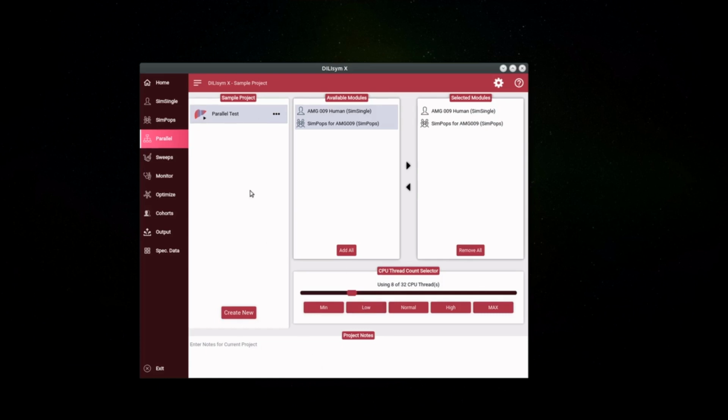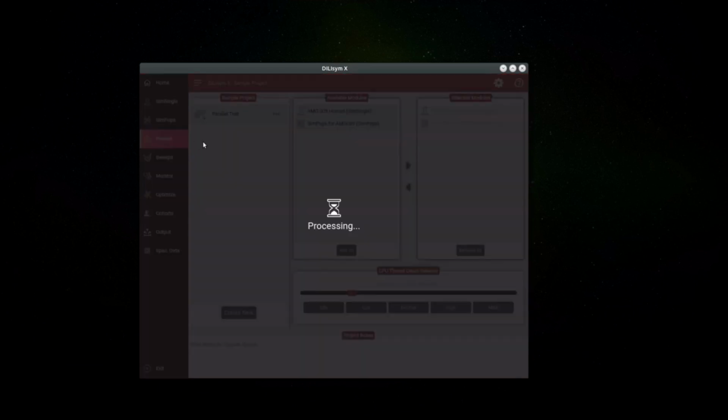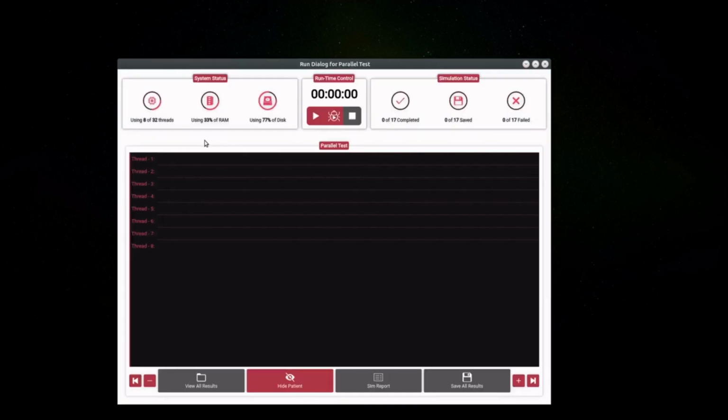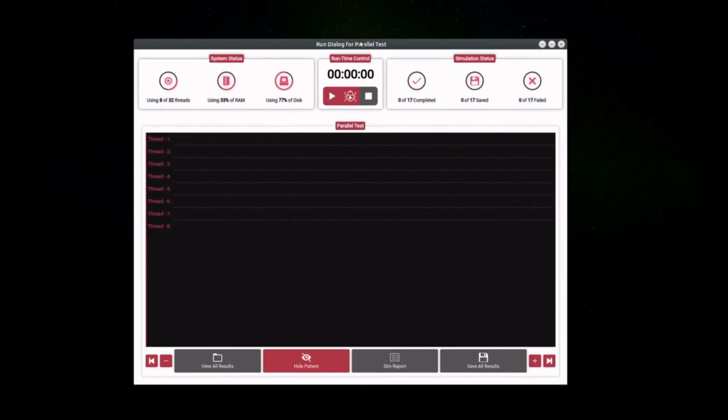Now that that's selected, I'm going to click the run button here for kicking off this parallel configuration. What you'll notice that's different about this run simulation window is we no longer have the preview boxes on the left and right hand side, because we're selecting from multiple, possibly totally different configurations. We don't necessarily need to know what the preview boxes were for each one of those. It's just a collection of them.